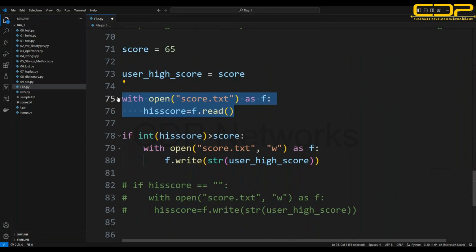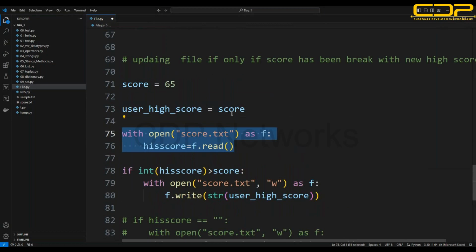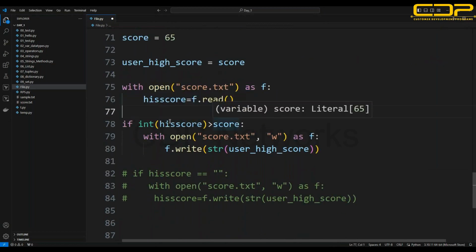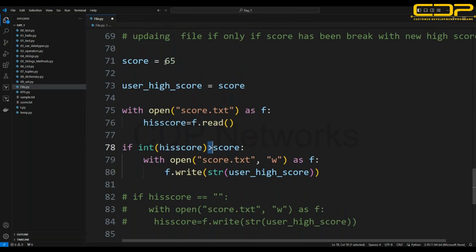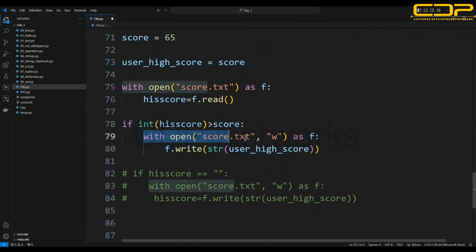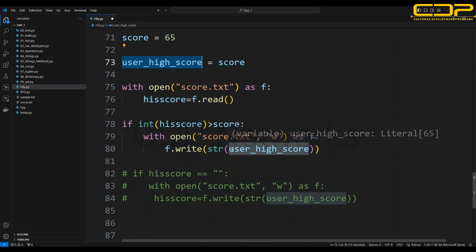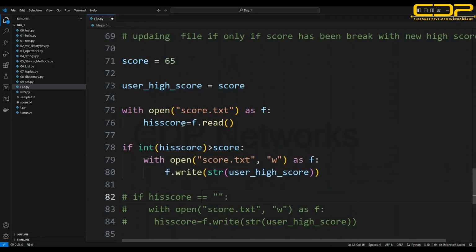So it's correct over here, it's opening the file for reading. Now if integer high score is greater than score, then only update it with the high score. So it's perfect, I guess. So why is it not updating?